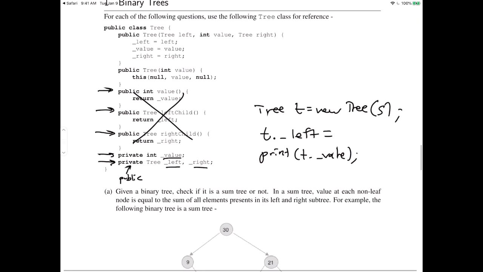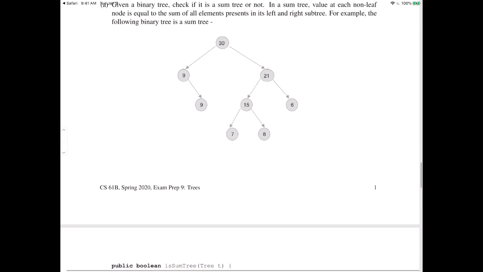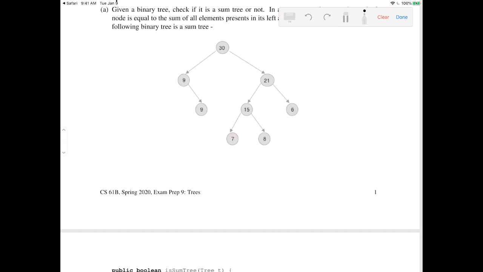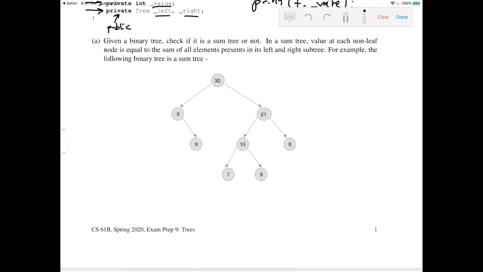So that could be faster. Okay. So let's talk about what the first problem is asking us to do. It says, given a binary tree, check if it is a sum tree or not. In a sum tree, the value at each non-leaf node is equal to the sum of all elements present in its left and right subtree. So it's probably easiest to see with the following example. Given any random node, let's take this 21, we want to check whether this value 21 is equal to the sum of its 2 children.